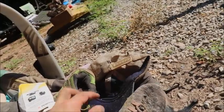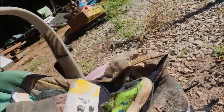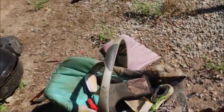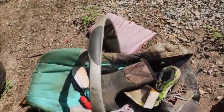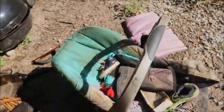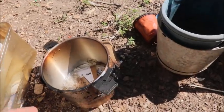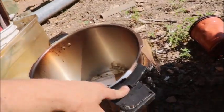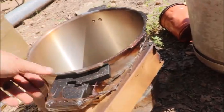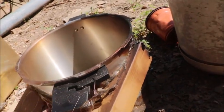We'll just get replacements. And all sorts of their shoes that we had stored up, baby car seat, their work boots. Sometimes different chemicals can come in there and then you put it on your body, soaks into your skin. Baby socks, baby shoes. This was one of the sad ones. This was a brand new backup one. I'm not sure if it's salvageable. This is an extra pressure canner, because two is one and one is none.